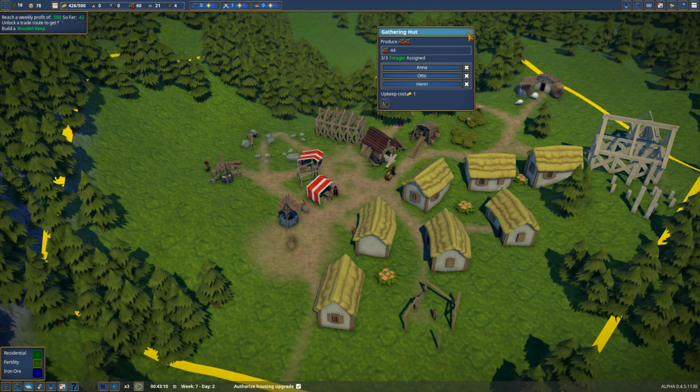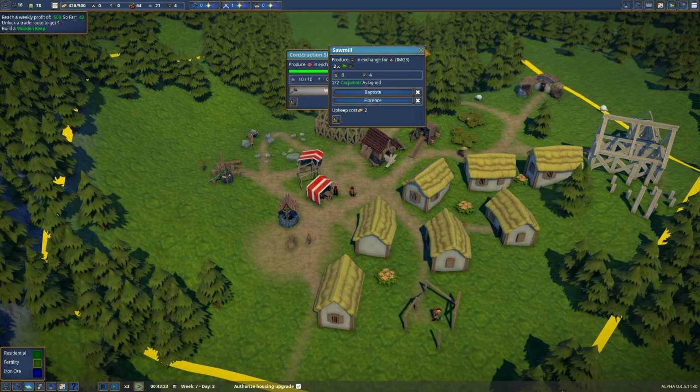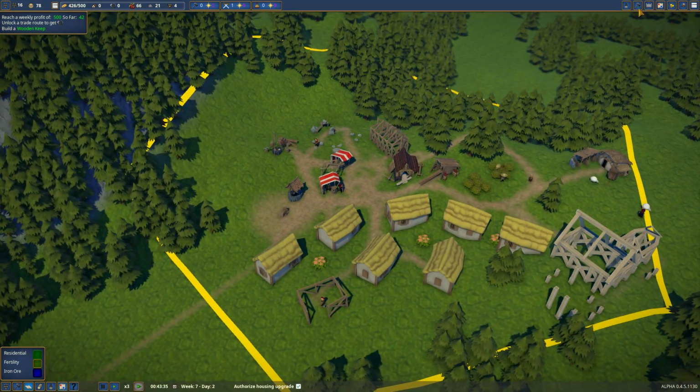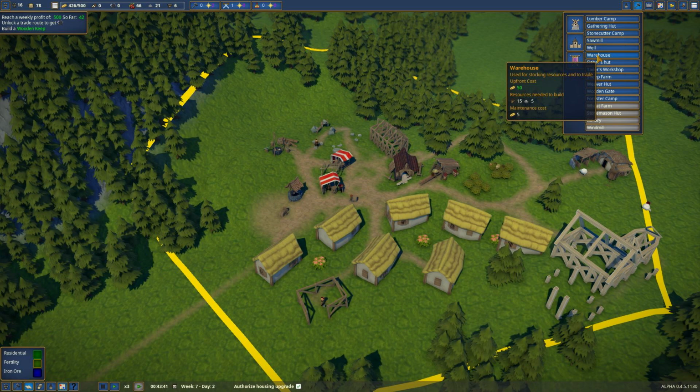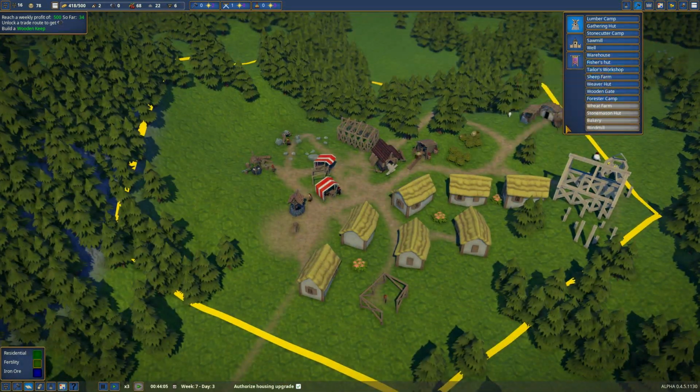We have 3 people gathering berries. We have 1 person looking after the sheep. We have 2 people as the carpenters. Still building up. So we could also have, let's have a look at a well. We also have a rustic church. But let's face it, we're not big enough to have a good church just yet.